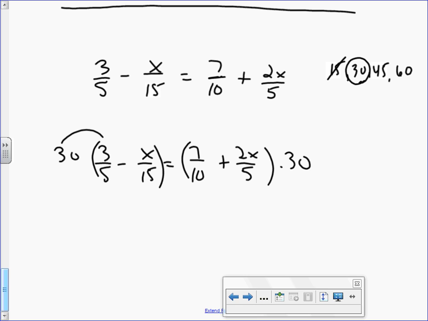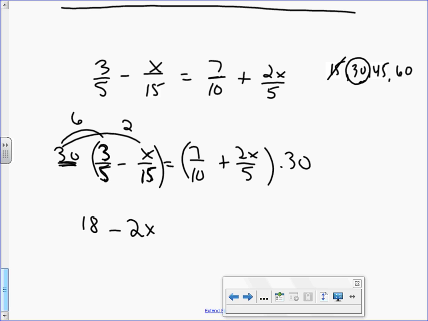You're going to cancel the 30 with the 5. What's that going to give you? One more time. 30 with 5 is going to give you 6. And you know, we're going to make those kind of arithmetic mistakes every once in a while. Just slow down and try not to make them. And then 6 times the 3 that was already there gives us 18. The 30 with the 15 gives 2. So right here is going to be a 2. And 2 times x is minus the 2x, right?